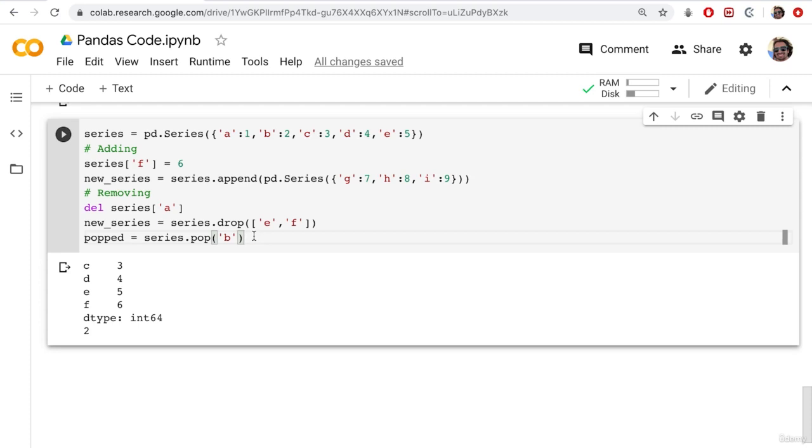Okay, so definitely play around with these a bit. Make sure you're super comfortable adding and removing elements. In the next section, we're going to be again focusing on these series modification functions, but this will be more on changing individual elements, changing multiple elements, as well as kind of shuffling our series around. Okay, so stay tuned for that.